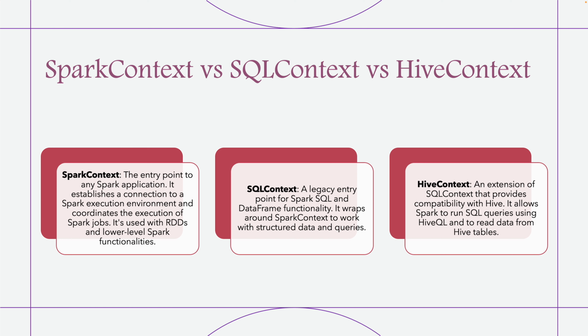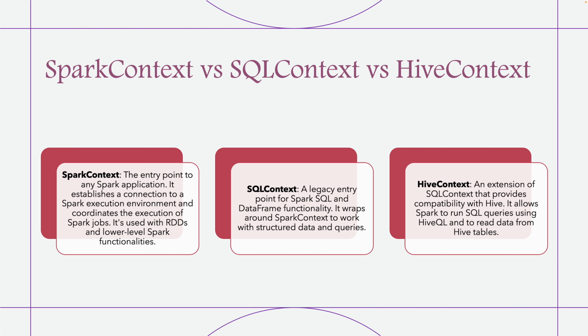Now, the core difference between Spark context, SQL context, and Hive context are provided here. We need not worry about these three individual things right now because they are outdated. We have a single Spark session which has the features of Spark context, SQL context, and Hive context. Previously, if we had a Spark context and wanted to write SQL queries, we needed to explicitly create a SQL context.